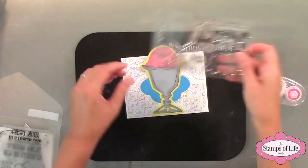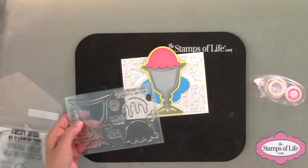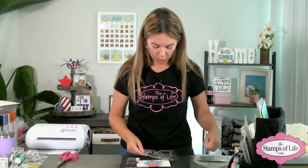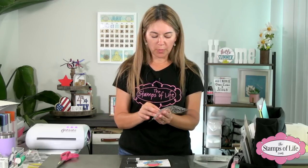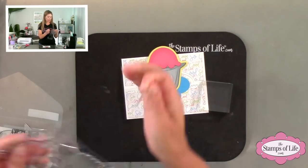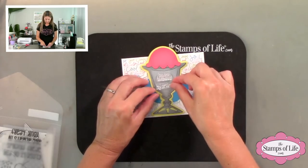Wouldn't that be cute? I'm gonna actually stamp right on this because I'm looking at that going, oh my goodness, that would be perfect to stamp on. So I'm going to grab a block and get you're so sweet, and I'm gonna lay it down this way. And then I'm also gonna get my friend because it's two stamps, but you can put them together. So I'm gonna say you're so sweet, my friend.